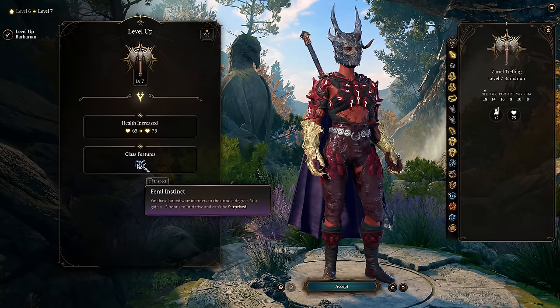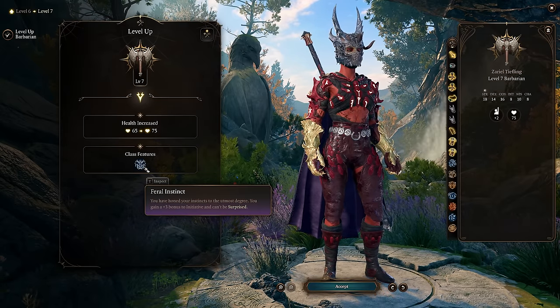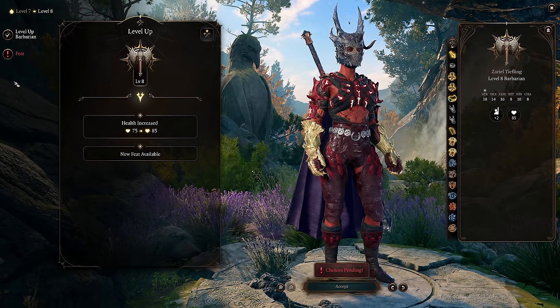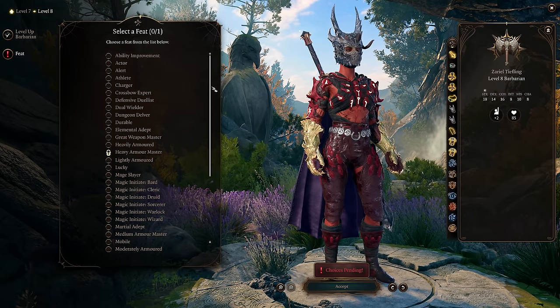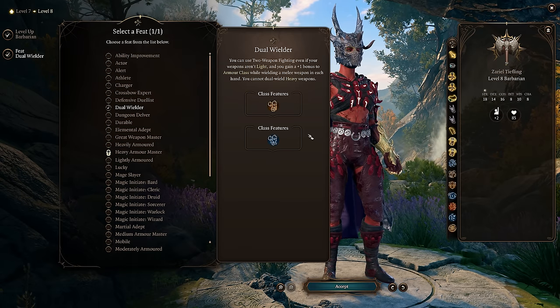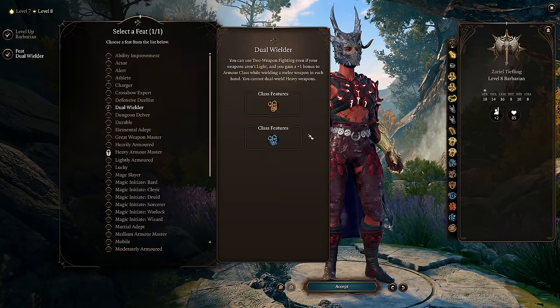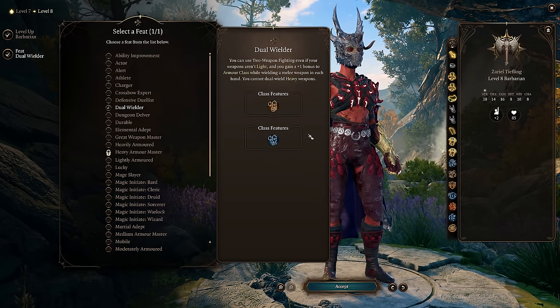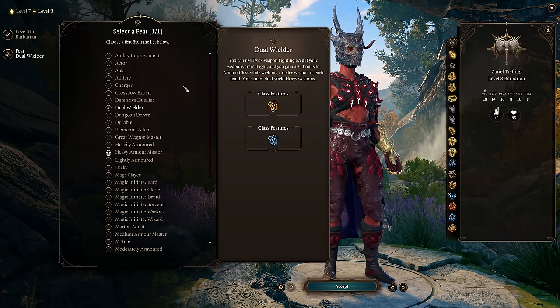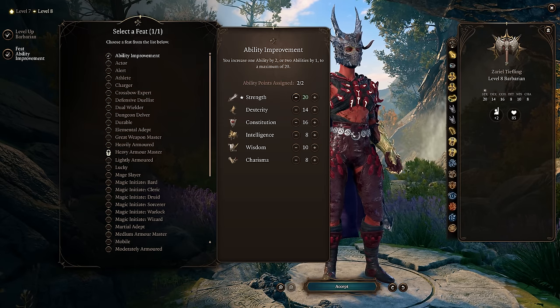And a cool thing at level 7, you can't be surprised, and you'll have a bonus to your initiative here, which is always lovely. And one more feat here. Now, for this feat, you can go with Dual Wielder to give you some additional AC, and it allows you to use other items that can give you benefits on the item you're going to throw. So you can use some other fun stuff here, but honestly, ability improvement, just put yourself at 20 strength.